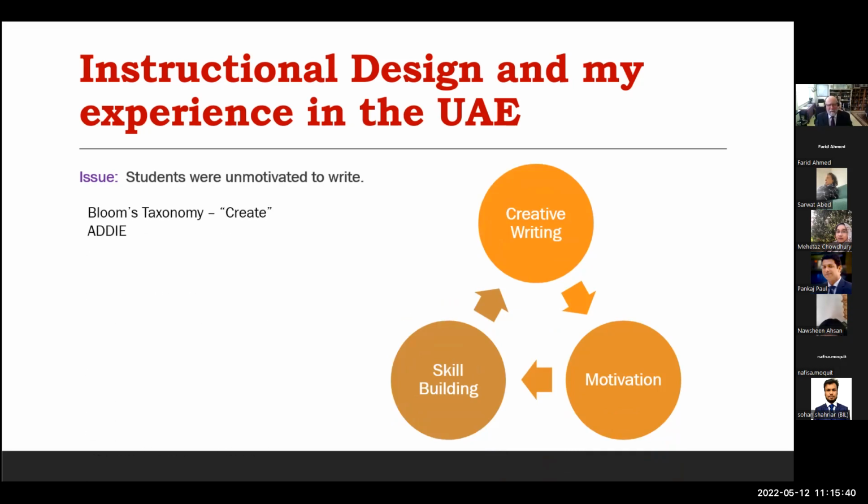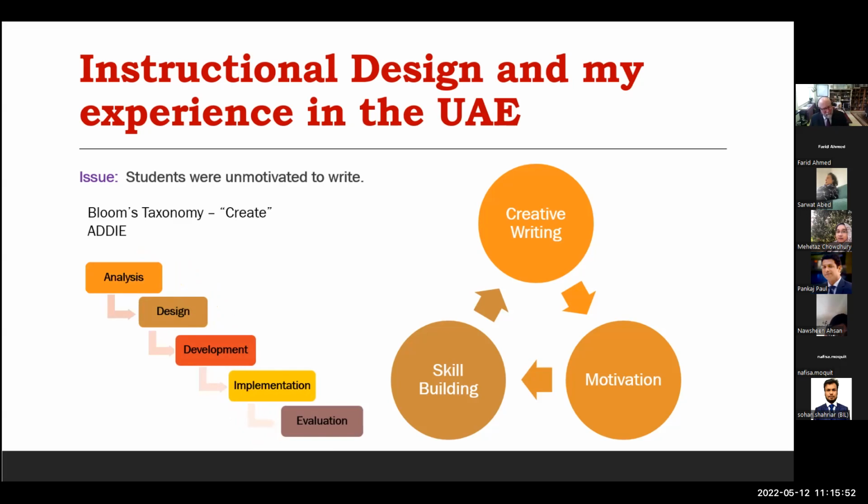So I used Bloom's taxonomy, especially the part about creating. And I used ADDIE, the ADDIE system, because I did have a little bit of the benefit of time. So analysis, design, development, implementation, and evaluation. So I spent time thinking about this, working with colleagues and talking about how we could integrate creative writing as a way to motivate.